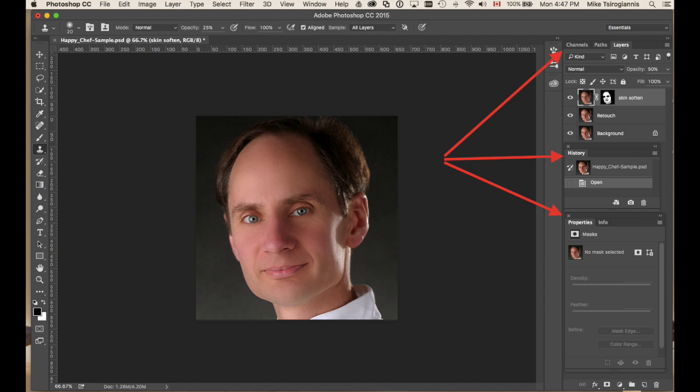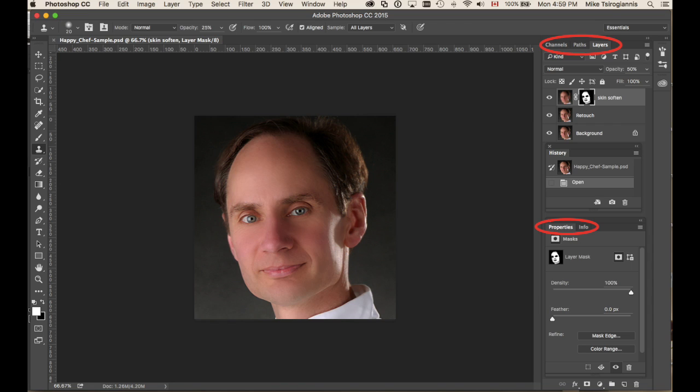The last work area we're going to look at is the panels. Those are situated on the right-hand side as I have highlighted by those arrows. These panels come up when you're opening an image to do your work. Also, you will notice that some of the panels have sub-panels within them.